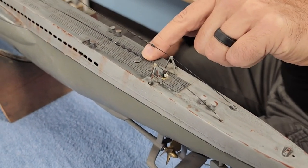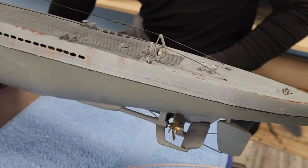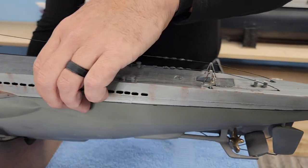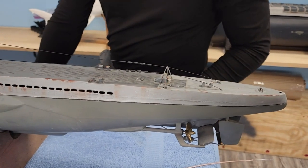In addition to these hold downs, there are also magnets that snap that deck down. Really love the finish of this boat. That line is really, really tight. It's a beautiful, beautiful boat.